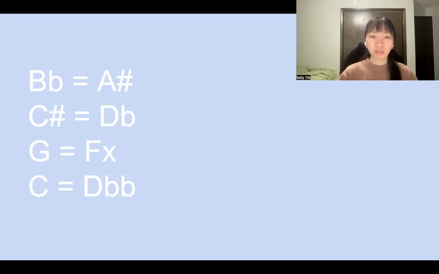Another last example would be C and D double flat. D double flat means it's not a D, but a D going two semitones downward, which would sound exactly like a C. So C would be an enharmonic note of D double flat, and vice versa. Because double sharp and double flat may be a new idea to some of you, let's talk more about how to read double sharp and double flat.